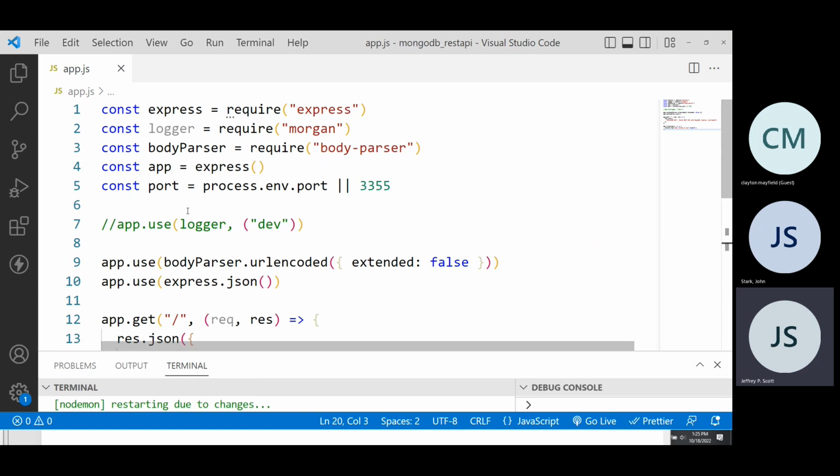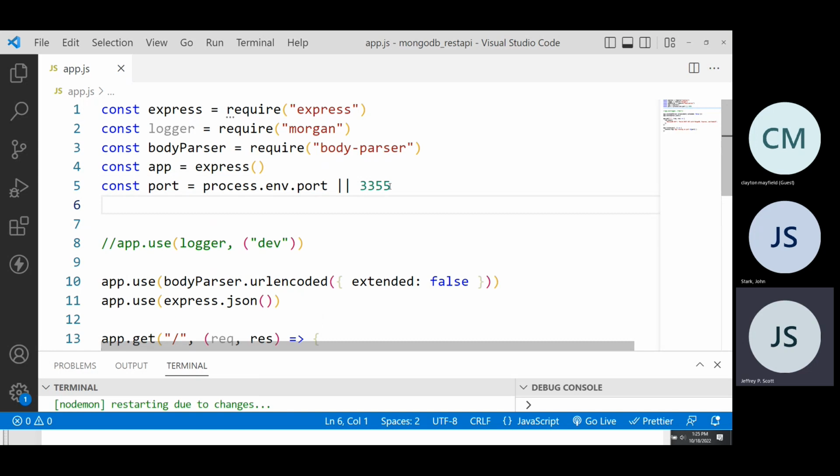All right. The first thing that we're going to add in here, do it right down here. That's fine. We're going to add a couple things. And we're going to create a file in just a couple minutes. And in that file, we are going to put some database stuff in there.